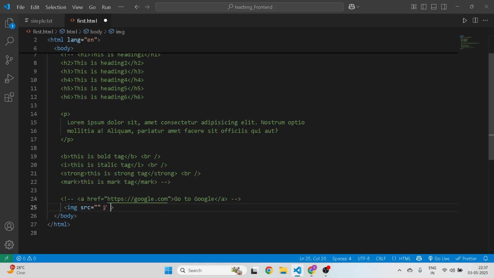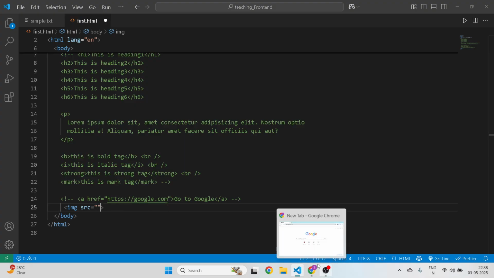One more thing, the image tag has only an opening tag. There is no closing tag. There is no need to close the image tag. In src, it's the source of our image, the location where our image is present. If we are not giving the correct location in src, our image will not show on our web page. I will explain it.